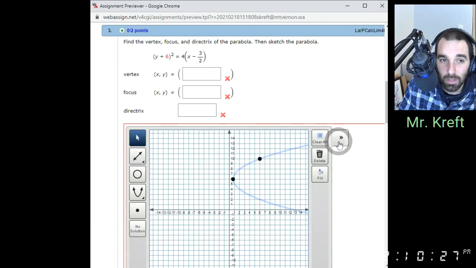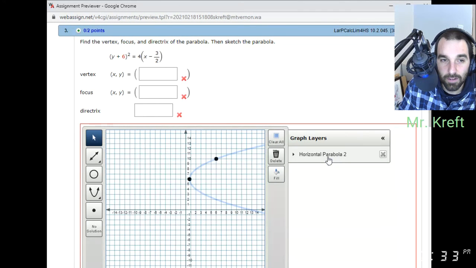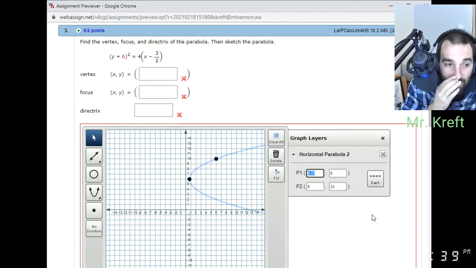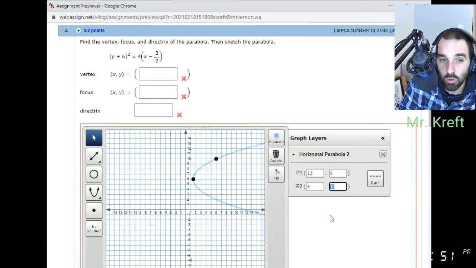This is where you hit the double arrow button, and it says graph layers. Here, I'm going to open up my window just a little bit more. I'm going to click on that, and then you can manually enter the points. So 3 halves is 1.5, and then I'm up 6. So my vertex is correct now. And then you would just enter in the value that you found using a calculator.